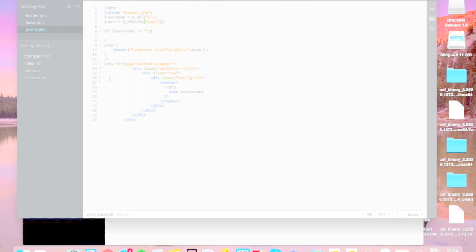But just to show you how to query for a bio, basically we're gonna create a query, and since this is not used inside of an if statement like the queries so far, we can't just type in query like this.